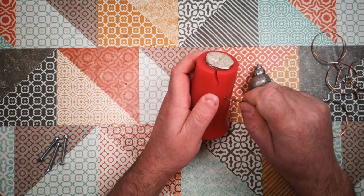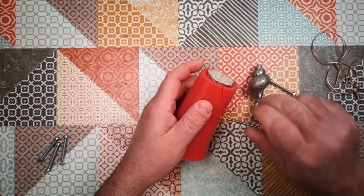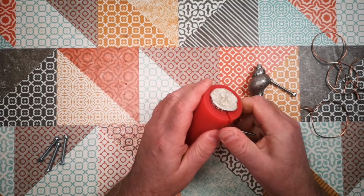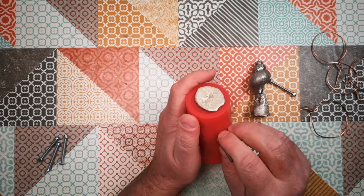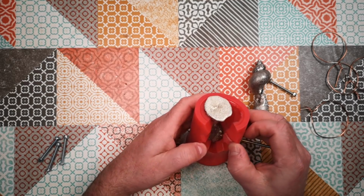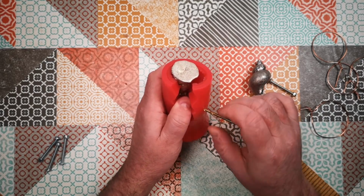Let's see if this is even going to work. Never actually tried drilling through silicone before. I think this hole would actually kind of heal up on its own if necessary anyway. So I think I got that right. Actually, I think I've got that spot on. Good. Okay, so let's see.